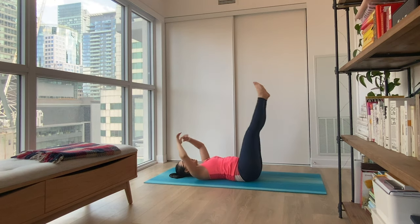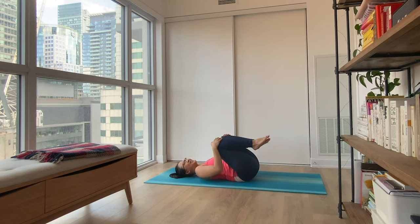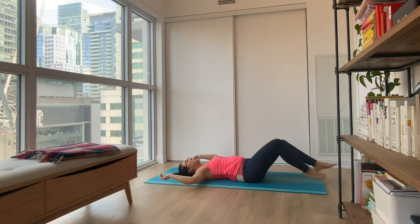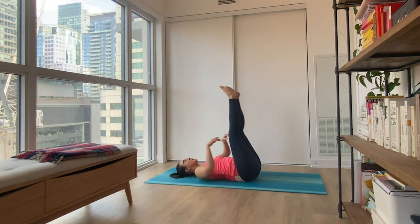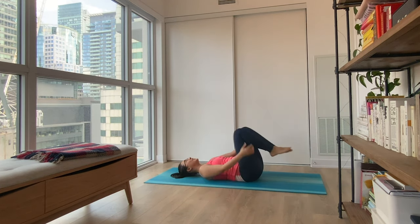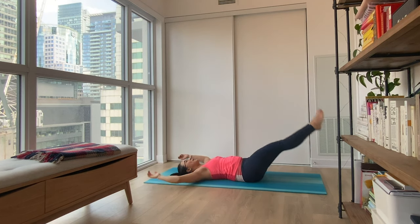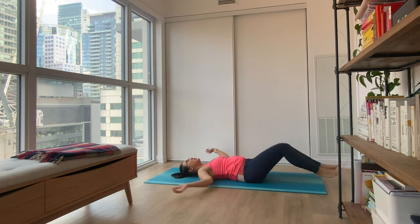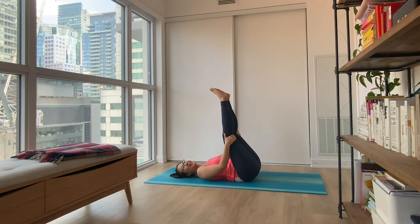And then we're gonna drop our feet in front of you, big inhale to bring it in for a hug. We'll do a couple of these, facing your feet up, dropping it in front of you and bring it in for a nice hug, good. Three more times, then two more times, then one more time, face your feet up, drop it in front of you and bring it in for another hug. Great. Bring both of your feet up high.